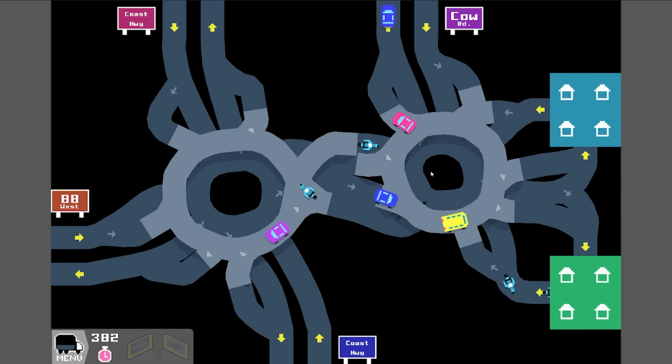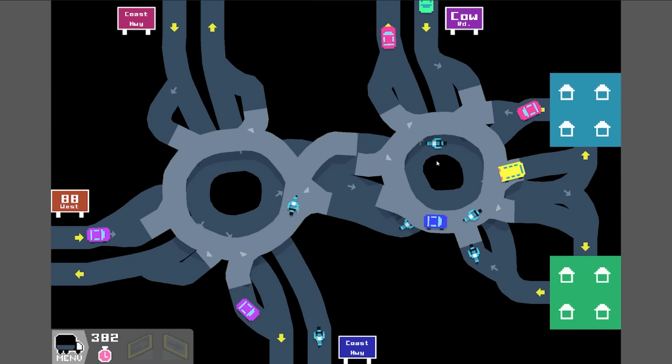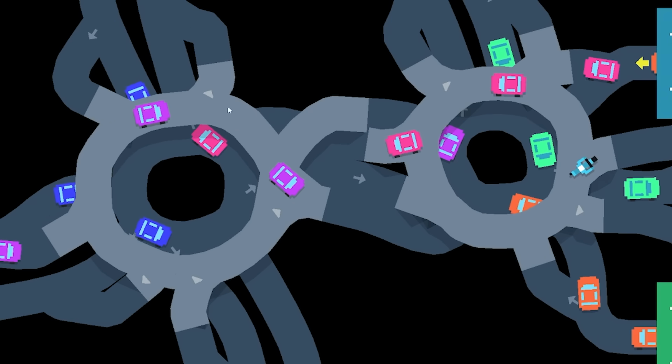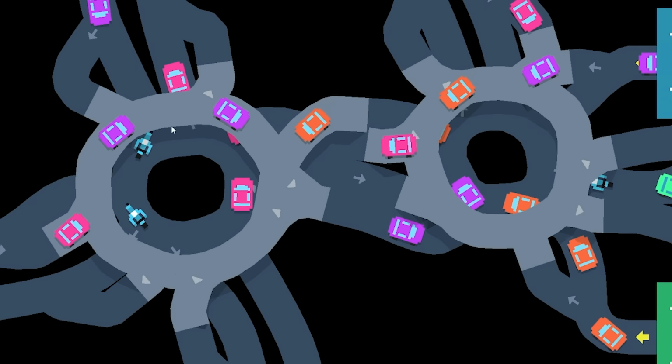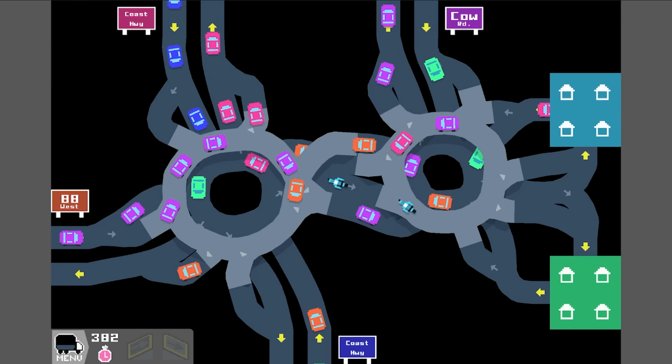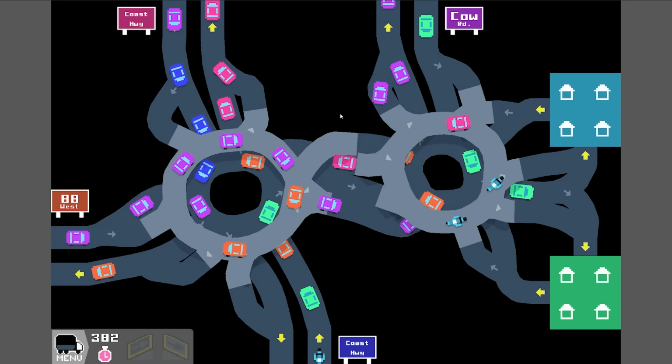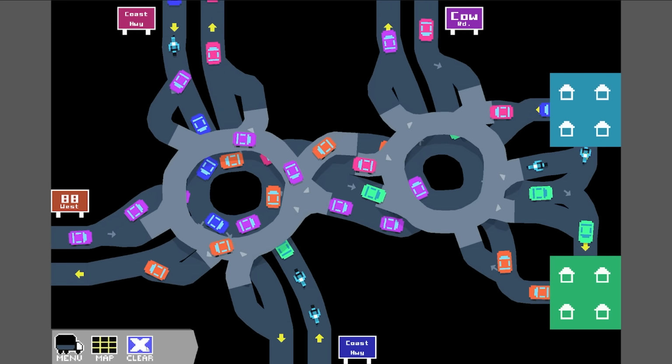So I sort of did this one just to show how a double layered roundabout works. So you've got a roundabout on bridges in the light gray. You've got a roundabout at ground level going the opposite direction in the dark gray. Unfortunately on here, not the best score in the world. There's a lot of concrete going on. So sadly, we're going to clear that.